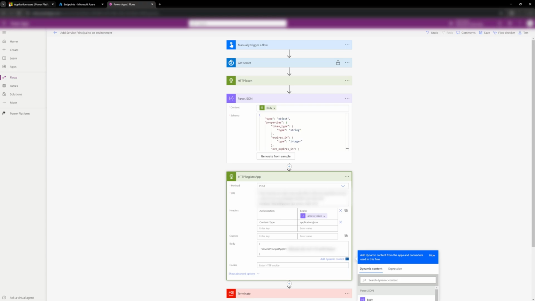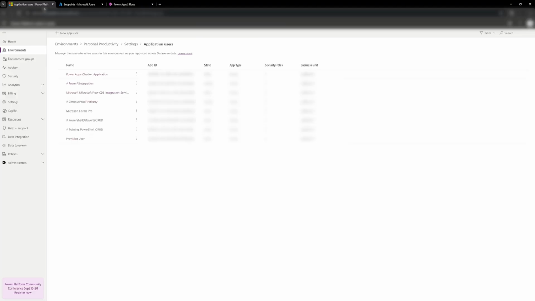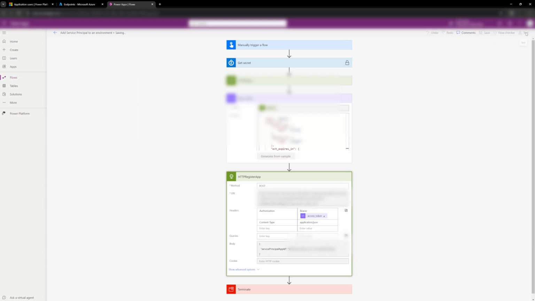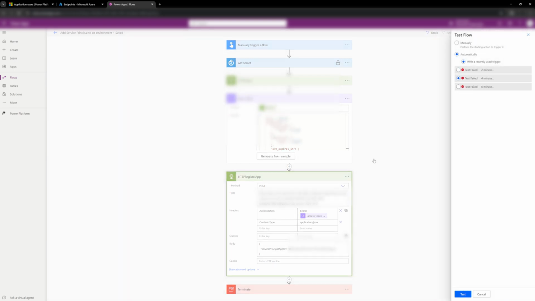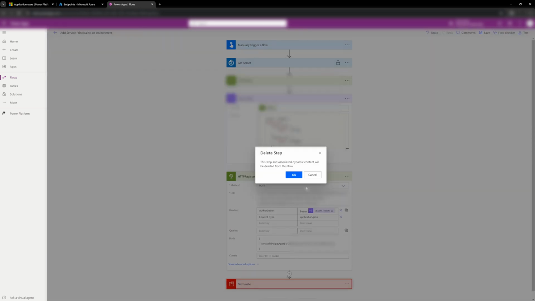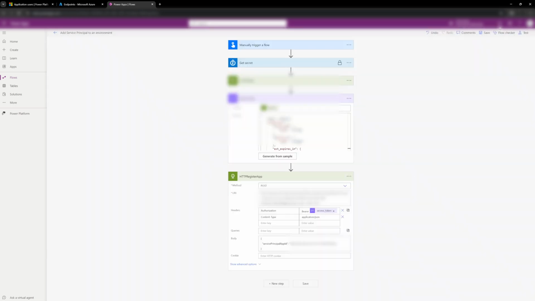Yeah, here we see that this application doesn't exist here. So I will just run it. And maybe I don't want to see a failed run, or we don't really need this terminate. So we just change it, press save.